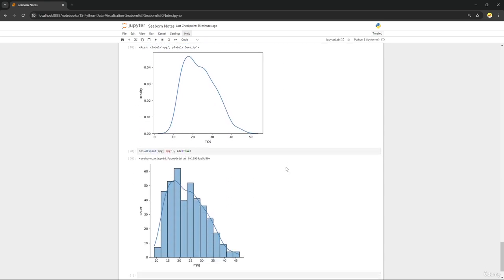Hopefully, you can see how powerful and easy to use Seaborn is. It allowed us to create all of these different plots with just a single line of code, as opposed to Matplotlib, which took multiple different functions and methods across different lines. All of the knowledge that we gained in the last section won't be wasted. Matplotlib is still a very helpful and necessary skill to have, and a lot of it will transfer over to Seaborn, which we'll see later on when we come to customize and style our Seaborn plots.